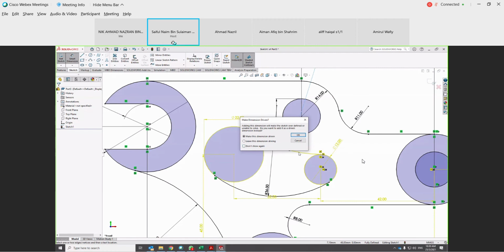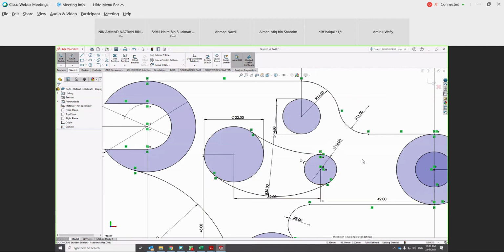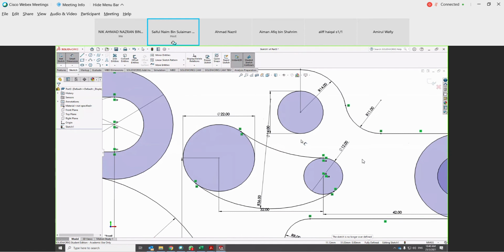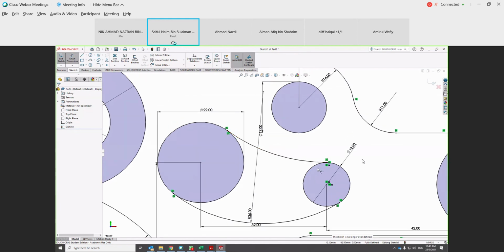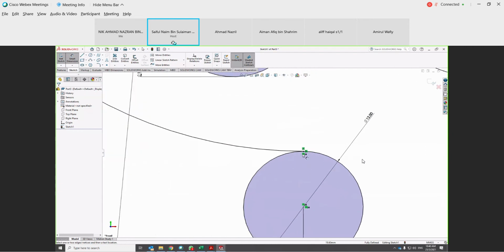Dah lari dah over dimension. Okay, just click cancel. So this one should be okay lah ni. R21, R21. Yang ini maybe because this one lah. Kita ada vertical vertical ni kita boleh delete.